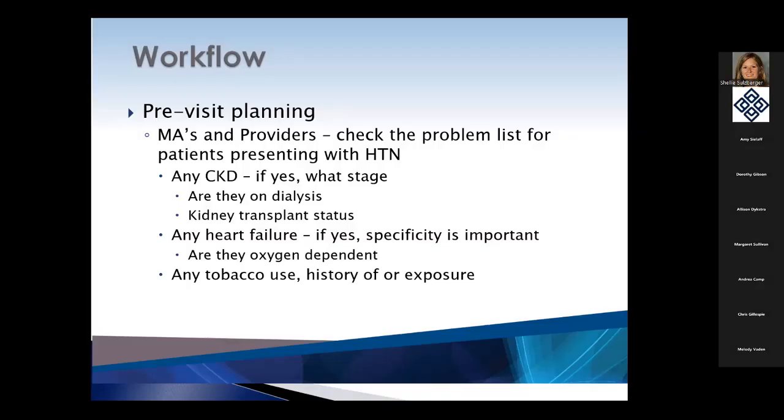N18.9 is low-hanging fruit. That is where you want to focus. That is going to drive my value-based score. I told you earlier, heart failure unspecified, it has an HCC score. I want you to get to the highest level of specificity, but you get 0 credit on chronic kidney disease unspecified. So that is low-hanging fruit we can immediately go after. So have our MAs and providers pre-visit planning, have our coders running some reports and creating a list of who's coming in the next month or two so that you can start getting what you need ahead of time to update that problem list.